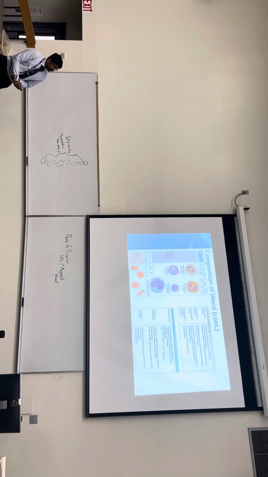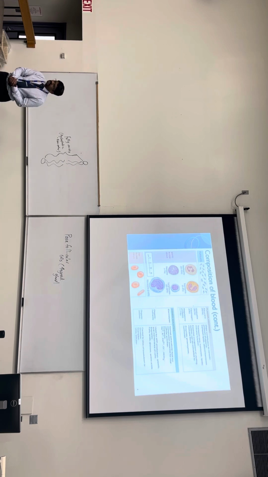So let's talk a little bit about them. Red blood cells are the most numerous, right? They're in the millions per microliter. They're about 4.5 to 5, or really 3.5 to 5 million cells per microliter. Next is the platelets. It's in the hundreds of thousands, rather, should I say. It's about 150 to 500,000 platelets per microliter. While white blood cells are the least numerous, they are in the thousands, really. They're between 4 to 10,000 per microliter.